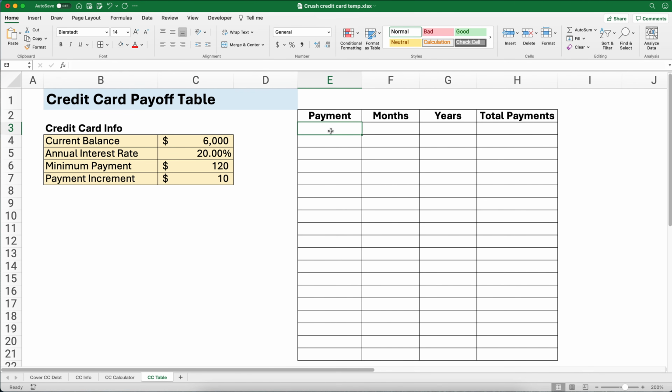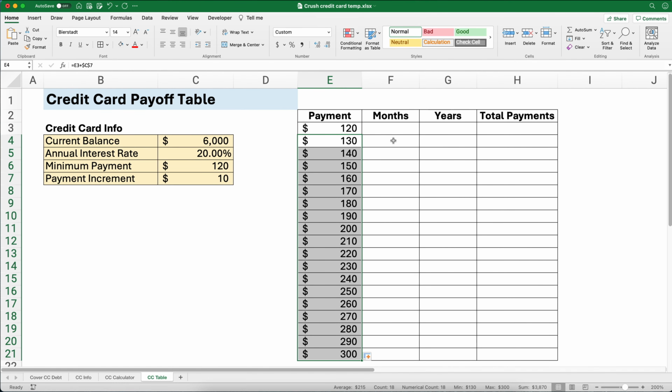So what we'll do is, let's do it this way. Let's take the $120. Let's say at 120, how many months, and so on. We'll do that calculation. But we'll say, well, what if it's 120 plus the $10, and we'll make $10 absolute, and we'll copy this all the way down. So you can see, at different levels of payment, how much would it take? How many months? What's the year? So on. So the months, we're going to do number of periods again.